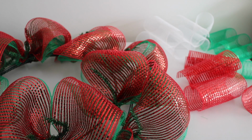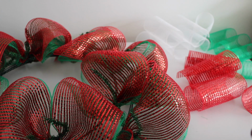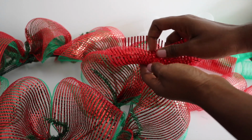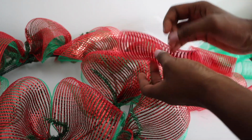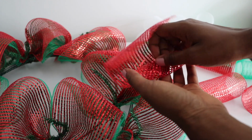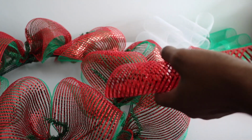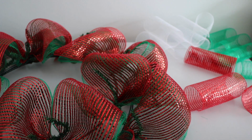Alright, so I've cut my 6-inch mesh into 8-inch long pieces. Now I'm just going to place my bundles on my stems. There are a few different options you have. You can roll it in a cute little curl, like this. You can roll it at a diagonal, like that. Or you can do a combination of the two. I think since this is supposed to be a fun summer wreath, I'm going to go with a combo.